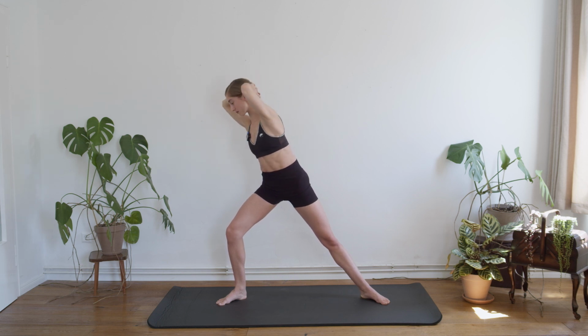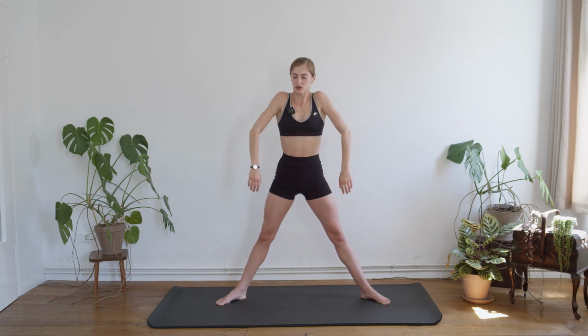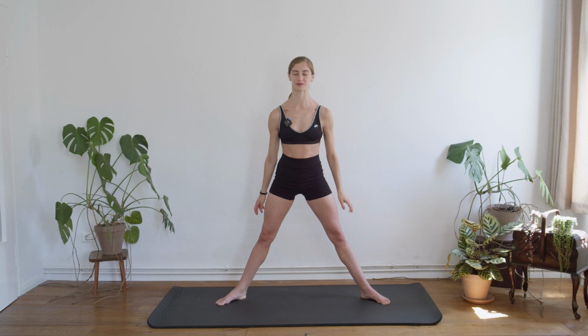And 2 more times. This is our last one. And we find the center. We can just come up slowly, stretching the knee, and we can just take a moment to release any tension from the shoulders. Maybe we can take a few rolls to the back.